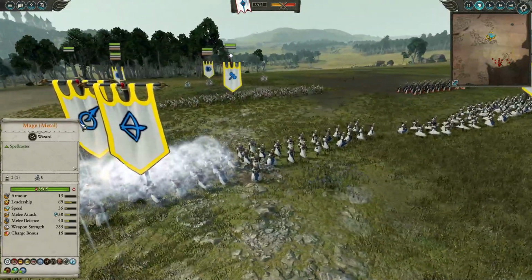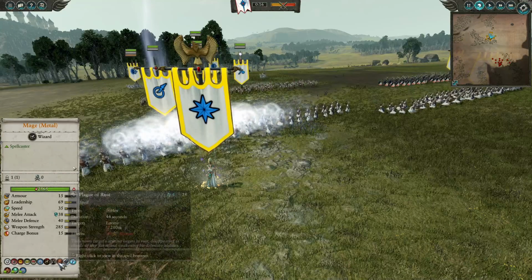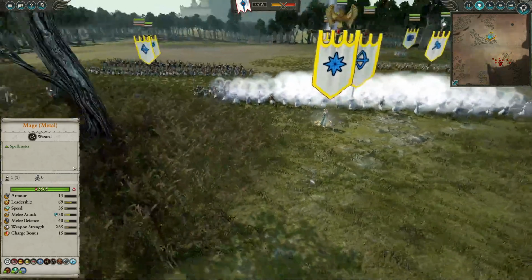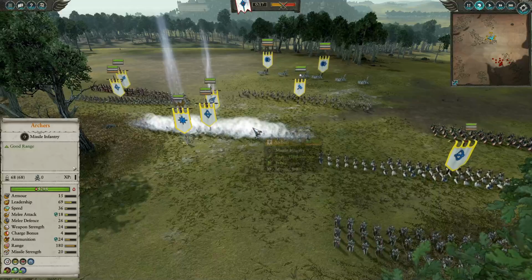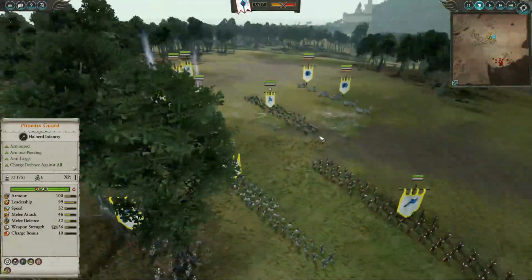For the second caster, we are going to have a Mage of Metal. So she will have the Starwood Staff, the Book of Hoeth, Plague of Rust, Searing Doom, and also Metal Shifting. So for the middle pocket, 3 units of the cheaper archers. They could struggle up against the silver shields there of the Lothran Seaguard, but only time will tell.